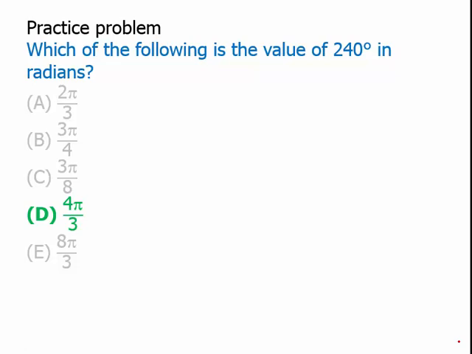Let me just point out, it's very methodical to just multiply by pi over 180. I'm going to discourage you from making that your 100% of the time go-to method for converting to radians. It's much more efficient to think in terms of proportions and to think visually about the problem. You will understand radians much more deeply if you're not simply reliant on multiplying by that ratio every time.